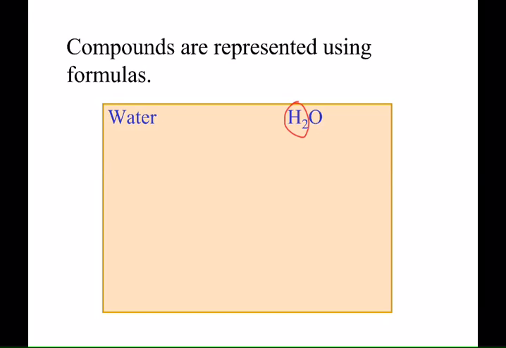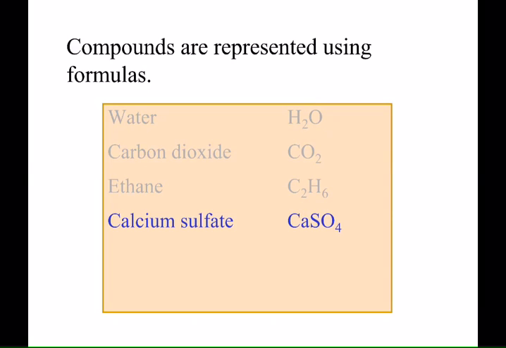So the next slide says what this is, but you guys probably buy this, that we have two hydrogens and then we only have how many oxygens? Just one oxygen. It's implied if there is no subscript that it's the number one. So these subscripts are important. For instance, carbon dioxide has one carbon atom and two oxygen atoms. Ethane has two carbons and six hydrogens. Calcium sulfate has how many oxygens? Four oxygens, one sulfur, and what does Ca stand for? The element calcium. So it's calcium sulfate.